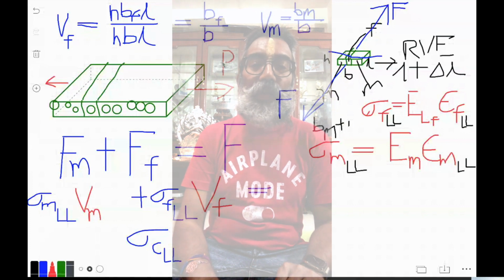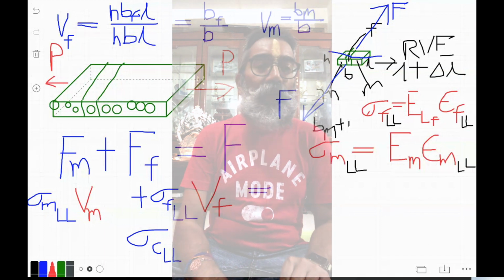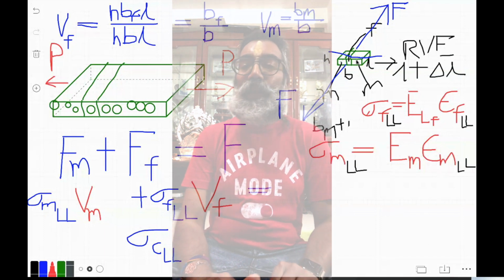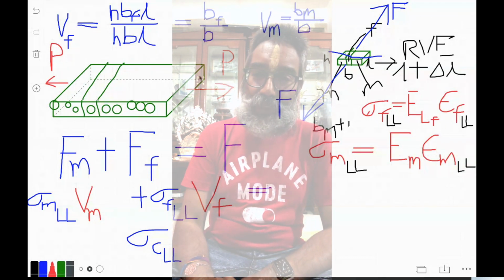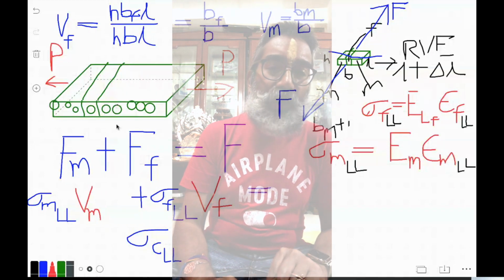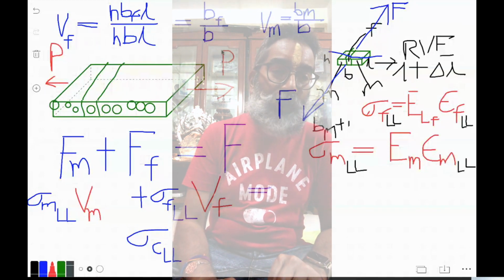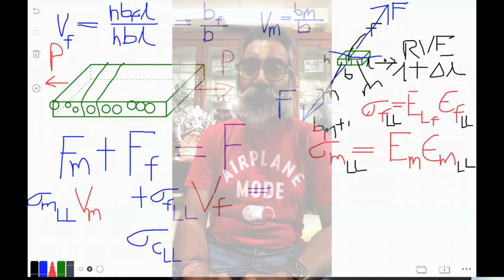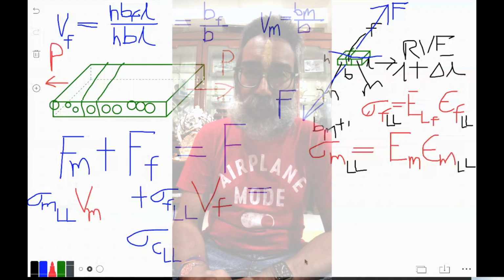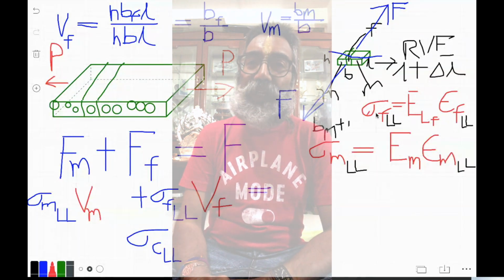So suppose again we call this force, just for a change, we call this as P, let's say, applied on either side. That same P is applied on both these sides here, and that same P is going to be acting on the fiber as well as the matrix. It's probably not appropriate to show it here because you have a part of the matrix over here. So let's say this P is actually applied on the representative volume element, because we are only interested in the equivalence between the representative volume element and the equivalent homogenized structure.